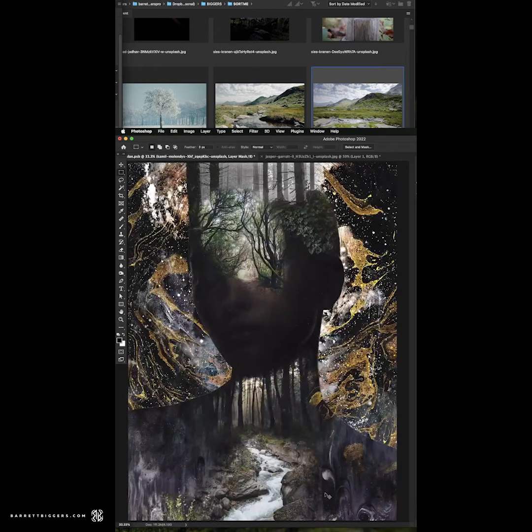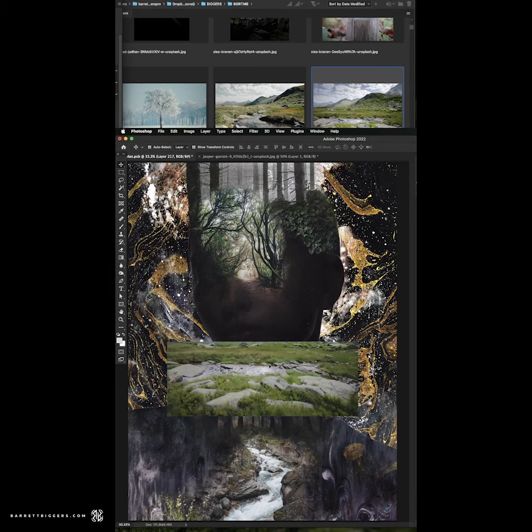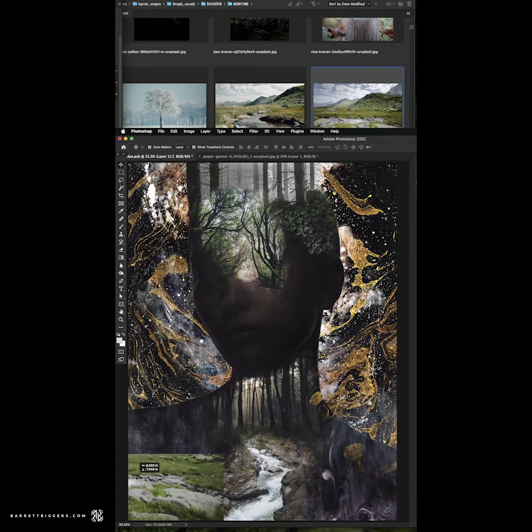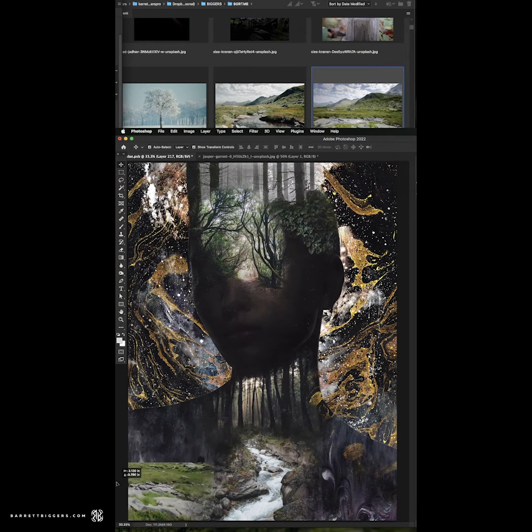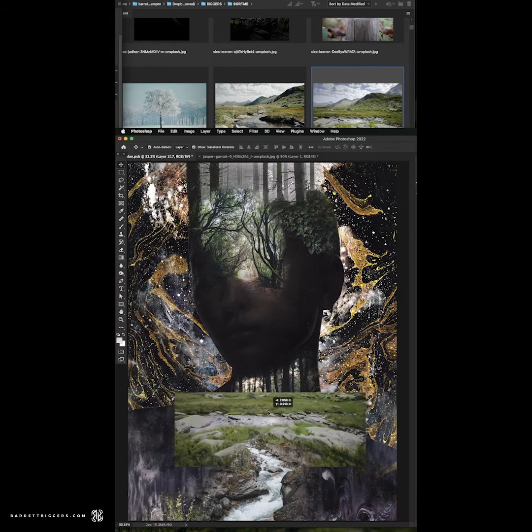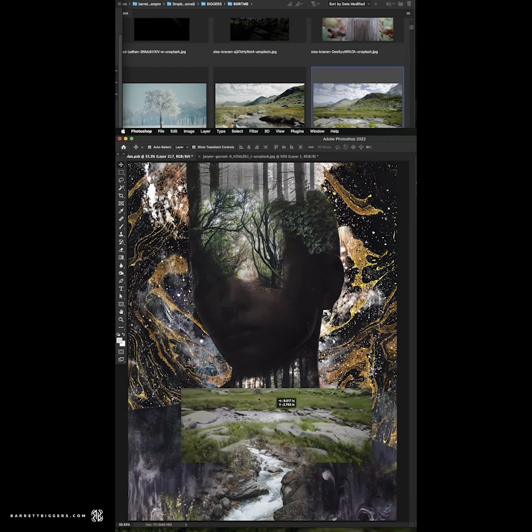But you'll see I only use portions of photographs most of the time. And again, I'm still in the idea stage. Remember, we're just having fun here. I'm not really sure where this is going, but I'm just building the composition.